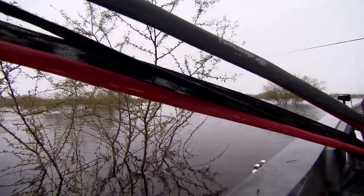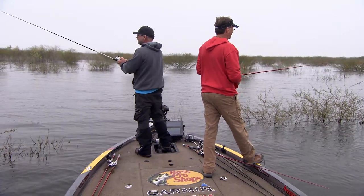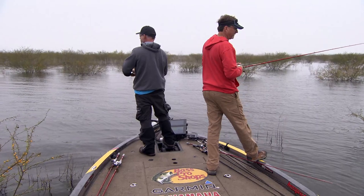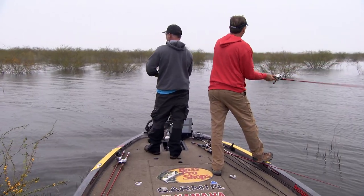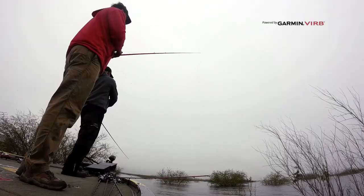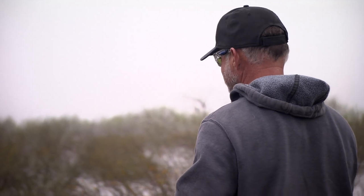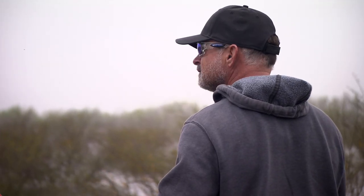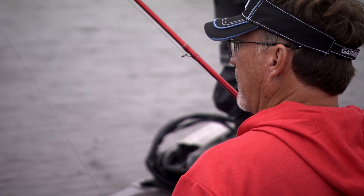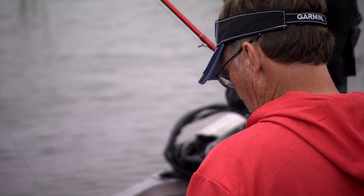Thinking about a lake like this — the potential, if the water will stay in it. This lake used to be so good. I only came over here a couple times, but I think I caught a 10-pounder every time. Do you think there's still a pretty decent population of fish? I think you had the fish of a 9,000-acre lake and now you've got 18,000 acres of water. That's one of the reasons why you had to fish so long to get around them — but when you find them, you catch them.